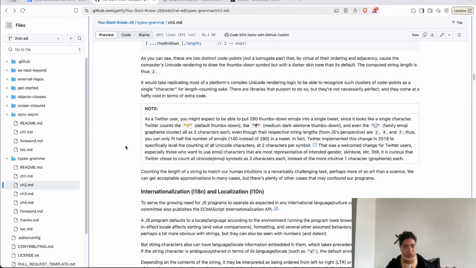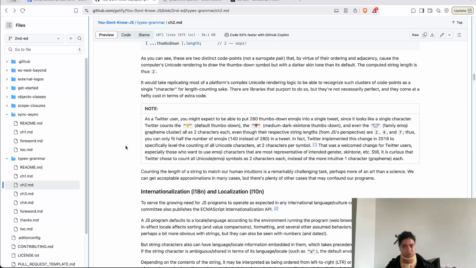Thus, you can only fit half the number of emoji, 140 instead of 280, in a tweet. Twitter implemented this change in 2018 to specifically level the counting of all Unicode characters at 2 characters per symbol.